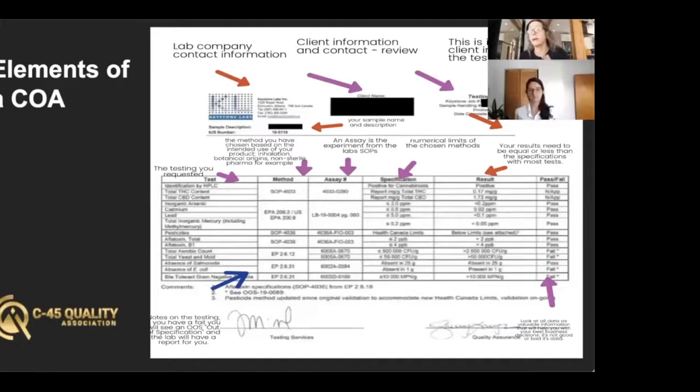With microbiology, you're going to have an over the limit or under the limit, and it will essentially be pass or fail. Not every lab will write pass or fail. This is something that is more for the client to look at, for them to have more easy understanding.